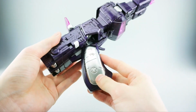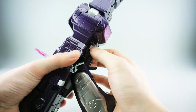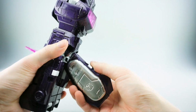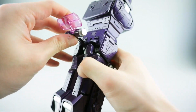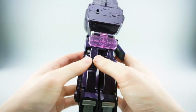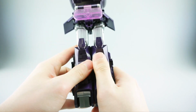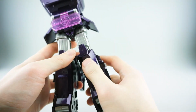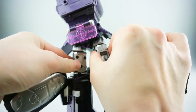Next what we'll do is deal with everything down here. Let's first untab this and just kind of close it all up. It doesn't really matter. You don't need to untab anything for that right now. Get this butt flap up and down. Then we can go ahead and extend the legs. Start separating them, or do it in whatever order you want, doesn't really matter. Flip the thighs around 180 degrees.